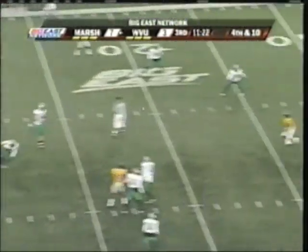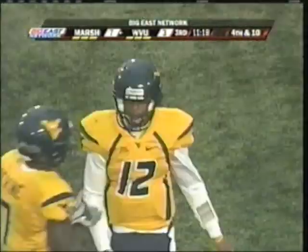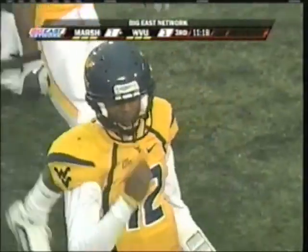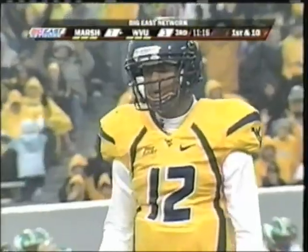Smith gets away and then throws the pass, is caught for a first down. That's Jock Sanders who made the catch, and a good job by Smith to keep that play alive, pick up a big first. Good block that time by Madsen. It really freed him, gave him the extra second or two that he needed.